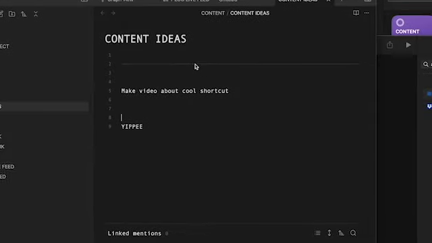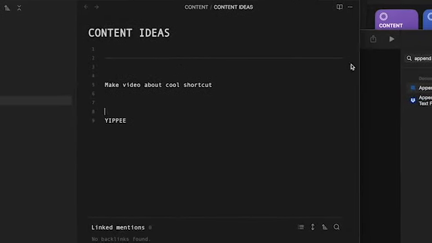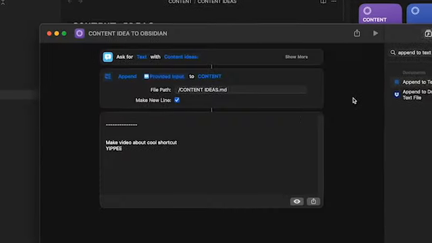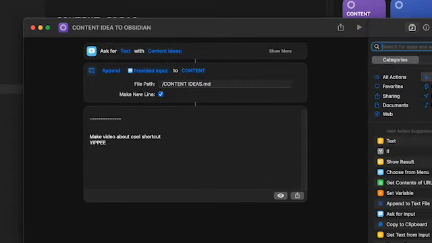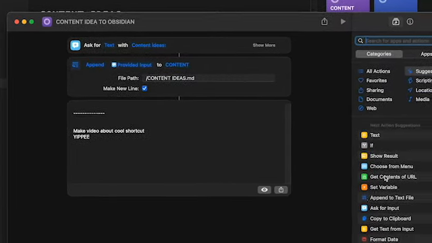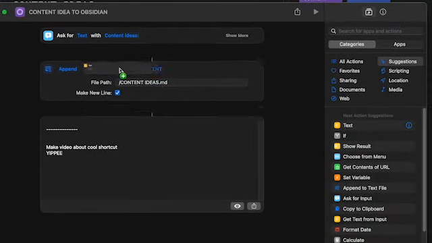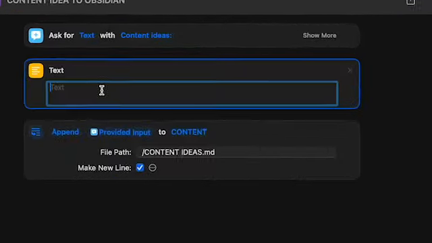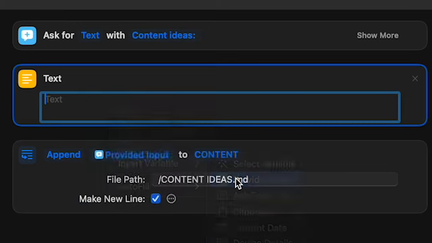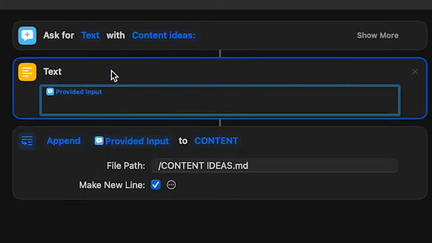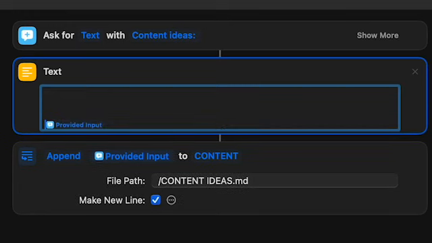And I'll even show you some customization before I end this one where you can further decide where that note is going to go. So one thing you can do, well, first you can add a text box here, grab your input from the prompt and put it in the text, and then you can format your text because it's going to be a markdown file, so we can go new content idea.